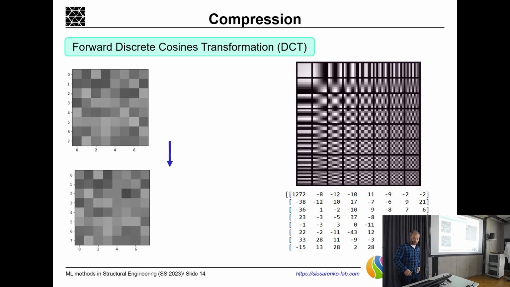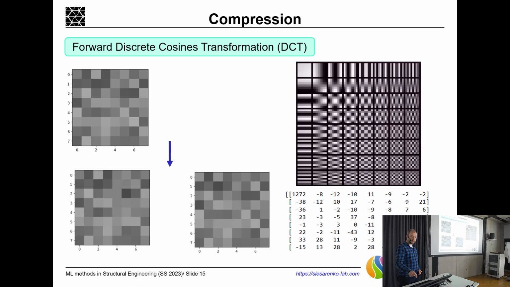A more effective way to do that is to look at the values below 10, for instance, and remove them. This one has all elements in this matrix that are below 10 equal to 0 now, so I do not store the information about them at all. I just abandon them. And I have the image that, again, for you probably with the contrast is not so easy to see, but it's very similar. And I save a lot of data.